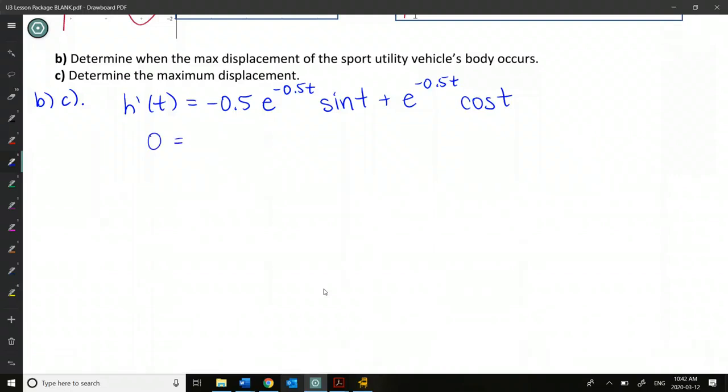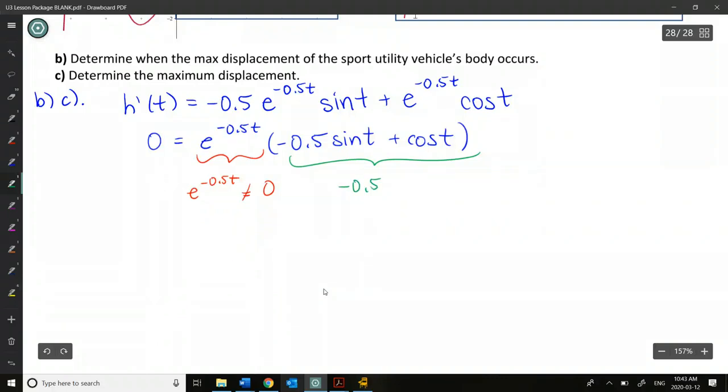And if I'm trying to find a maximum here, I'm interested in where this function's derivative is equal to 0. Okay, so I'm going to common factor the e to the negative 0.5 t. So either, if I have something times something, either this is equal to 0. But this one can't be, so there's no solutions to that section. Remember we talked about how exponential functions, they have horizontal asymptotes along y equals 0. So this can't equal 0. This guy could potentially equal 0.